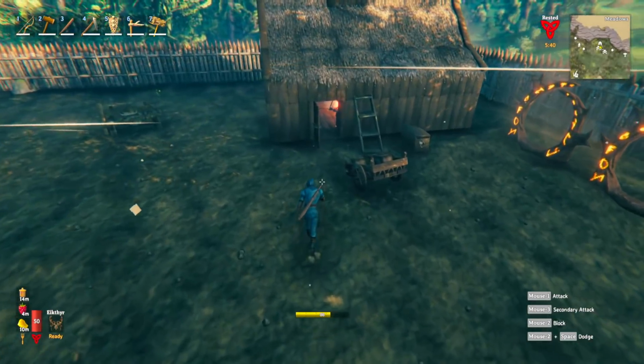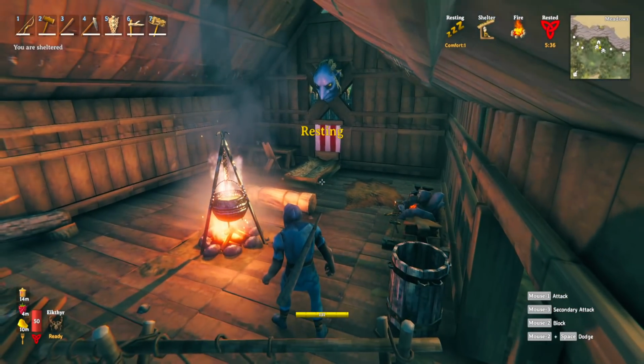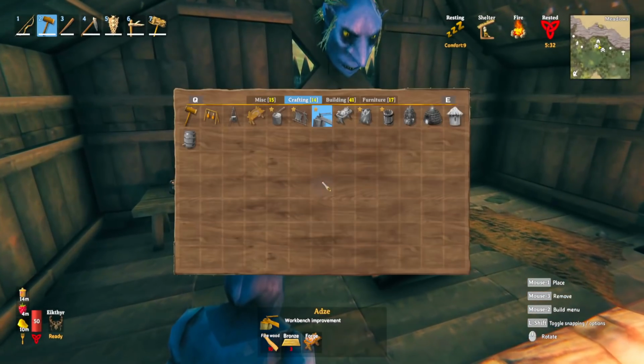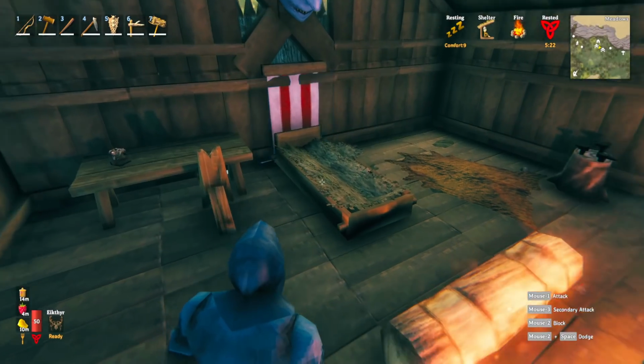So before we set off, as always, we're going to want to make sure that we have a good rested buff, and I recommend again that you sleep before you head off. Now, just to say, at this stage of the game, there are going to be some new decorational items available to you that provide comfort. So things like banners and the chairs and the tables right here, of course, are all going to provide comfort to you, as well as the deer rug you see here.